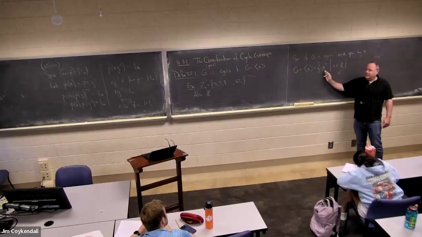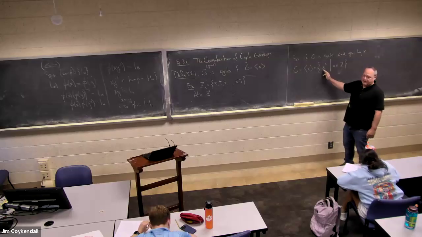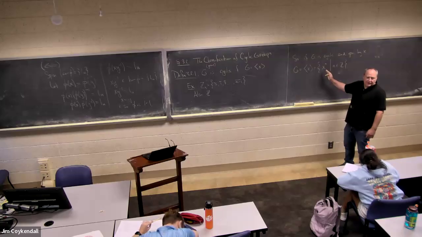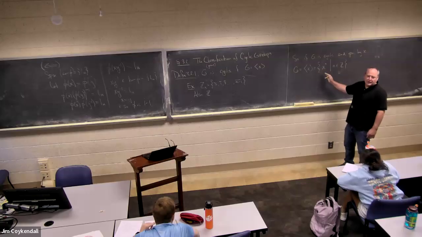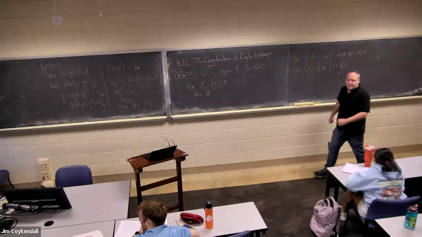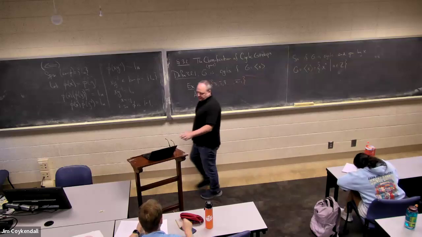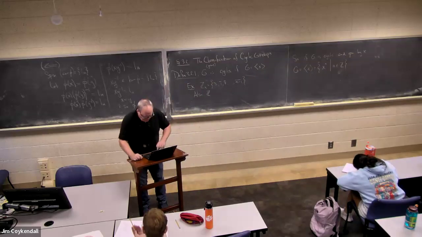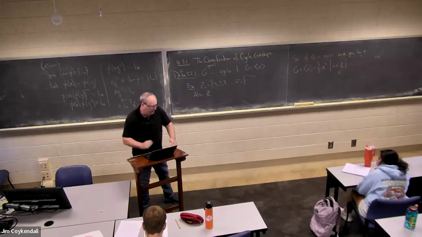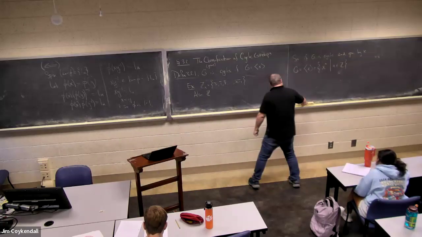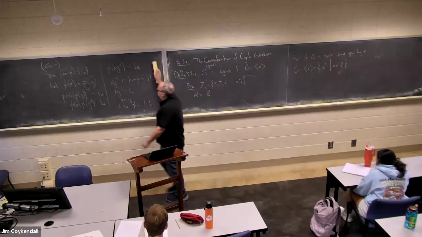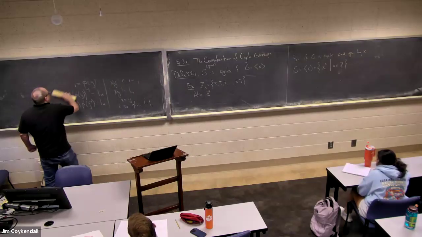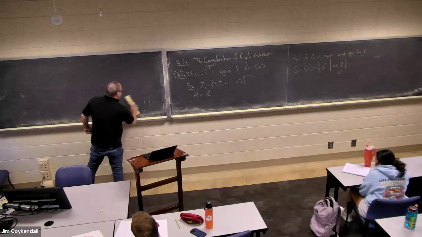So it's possible that, for example, with that Z6 example, this might go X to the 0, which is the identity, X1, X2, X3, X4, X5, and then at X6 it goes back to the identity. I didn't say these are all different, but that's what the group is. Okay, so let's get to this. Proposition. This will go toward proving this wonderful result that we have here, but it's also some interesting observations.